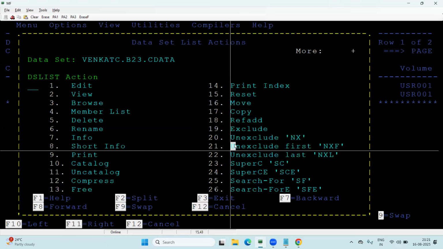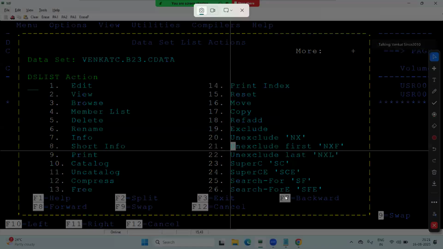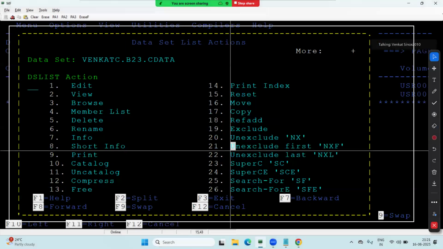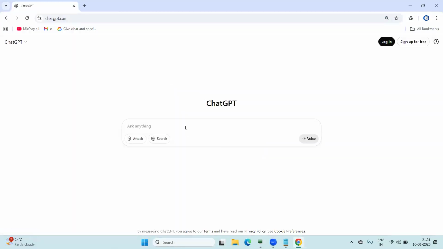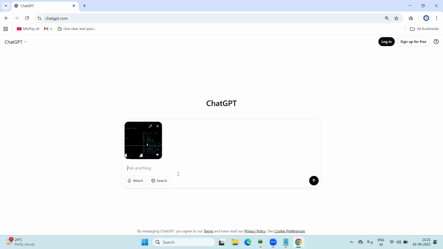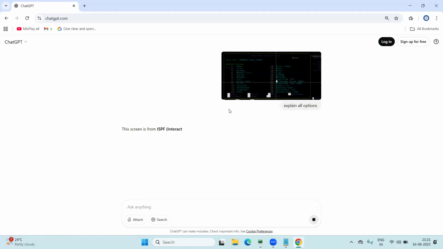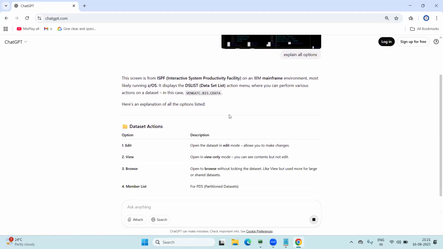So this is very, very important, team. Maybe Venkat did not explain why you cannot think, like, take a screenshot. Go to ChatGPT, paste the image, and just ask, explain all options. You always have to start doing this. We have to leverage the tools.